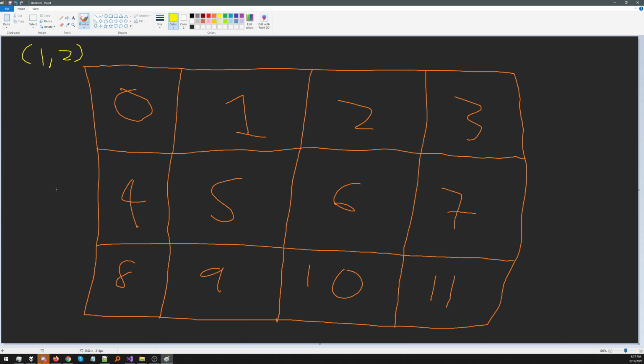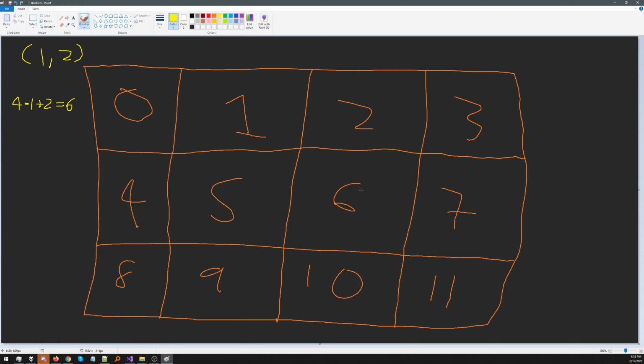So it's 1 times 4, and then you see we need to go 2 to the right. So it's plus 0, plus 1, plus 2. So that's 4 times 1, plus 2, equals 6. And that gets us over there.